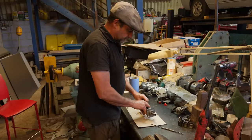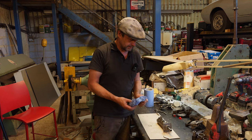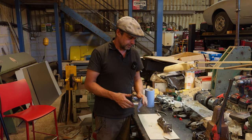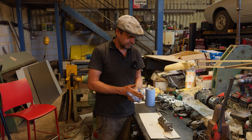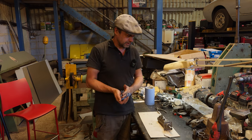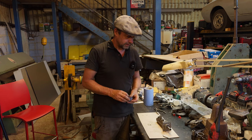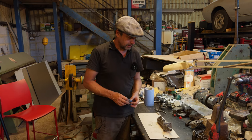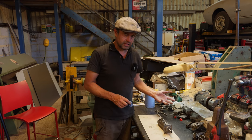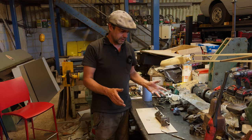These are done by Passparts — that's who I get to do it. It's apparently an Australian product, so I've been told, but Nigel at Passparts is the man for it. I do this even to reproduction ones because some of the reproduction ones aren't very good, so I choose to have them stainless steel lined from new. But what I prefer is to use the original and restore that as much as I can. I'd recommend Passparts — if you have a problem, send it off, they have a fairly quick turnaround and they can take care of your whole brake system. You can rebuild these yourself and hone them, but I just find it a lot more convenient this way.